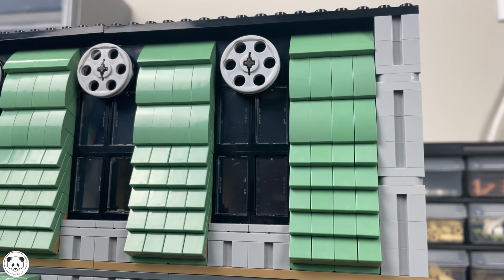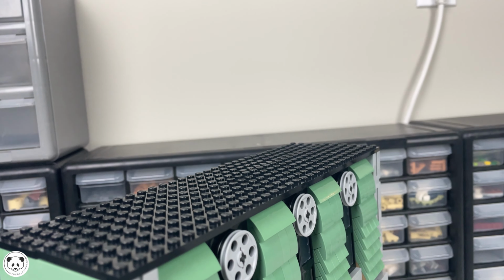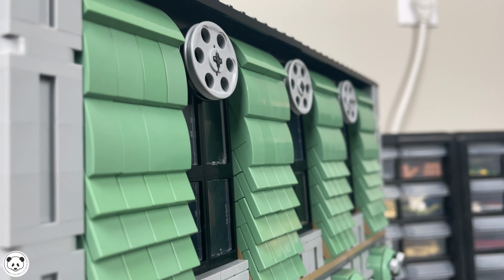And that takes us to the last piece, which is the roof. Now, my vision for the roof was to be something more like the Parisian restaurant's roof. And this obviously didn't take final form. I am excited to get back all the sand green parts, but I do wish I pushed forward on this one and finished out the roof and did some other details. But it is what it is, and we need the parts.